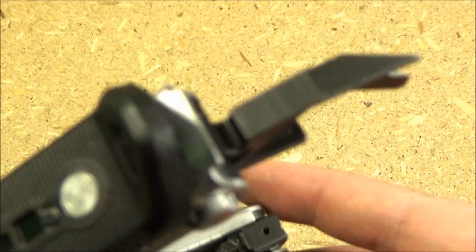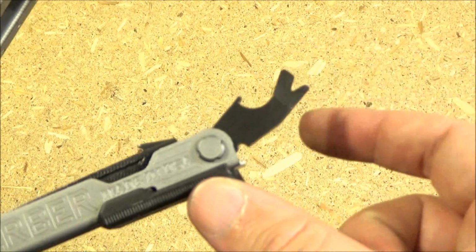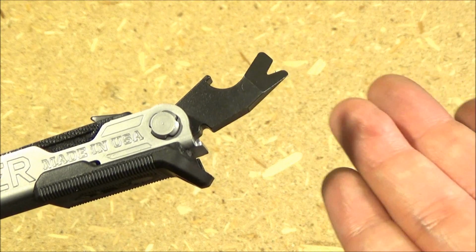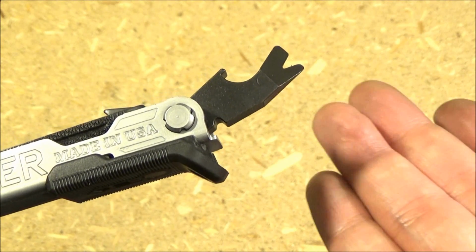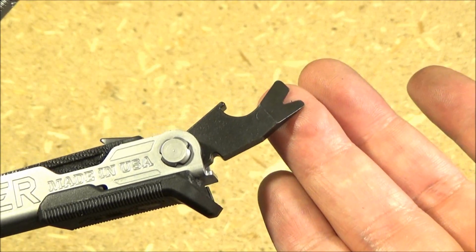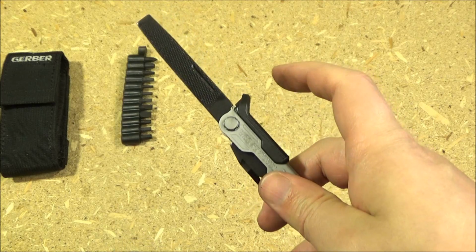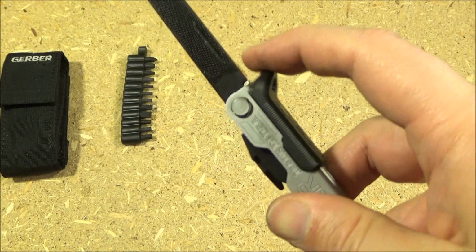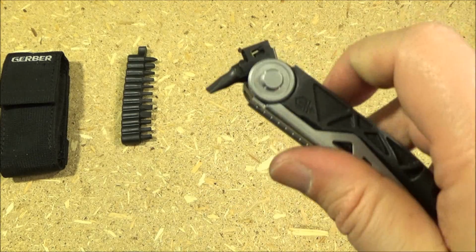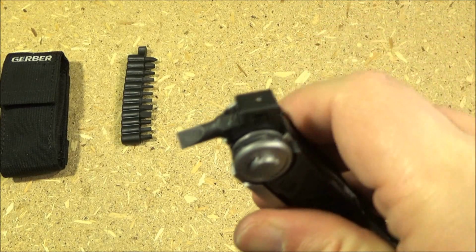And it's fairly thick and sturdy. Alright, that's a good idea. I'm trying to think offhand of any multi-tools that have a nail puller on them. I can't think of any. So they get one point for innovation with that. And all those tools lock into place with this structure right here. That's the lock. On the other handle, it just has this, which is just a carrier for an extra bit.